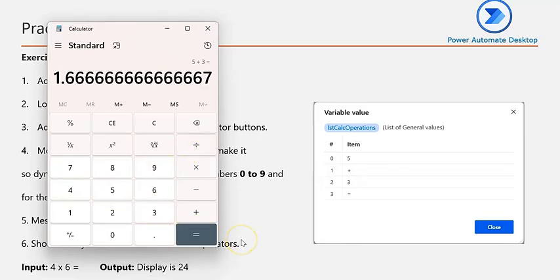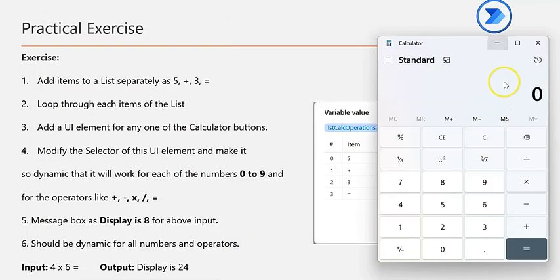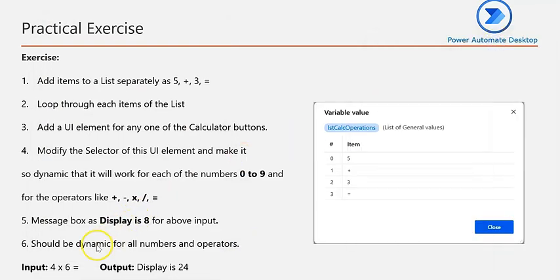Are you guys with me so far? Okay, I clear this, minimize this. This is just an example. You can even do a multiplication. I'm going to test for all these operators when you show it to me on Monday. Okay, 4 multiplied by 6 is equal to, so 4 into 6 equal to should be your list items, and the output should show as displays 24. That should be your output.